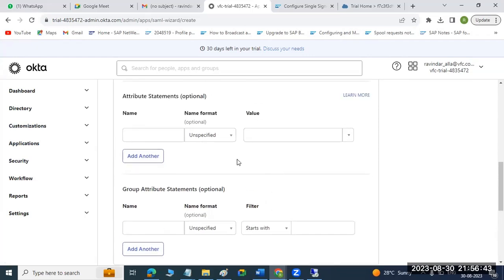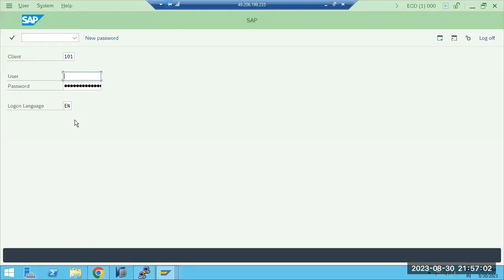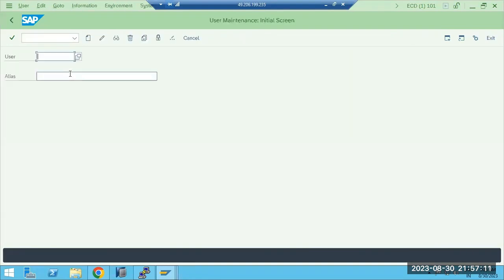Now this is the login specifications. Suppose the email ID is not matching, then what is the next attribute parameter here? Sometimes in all cases we will not give the email IDs. On the SAP side, you will not give the email ID. What you will do is give the user ID field, in SU01. You will give the user ID in SU01, so then you will give the SU01 in the email ID here.